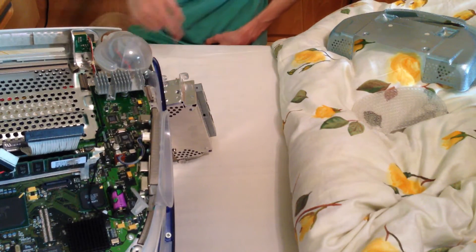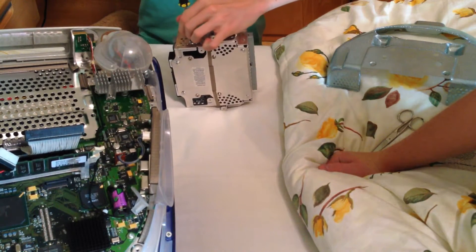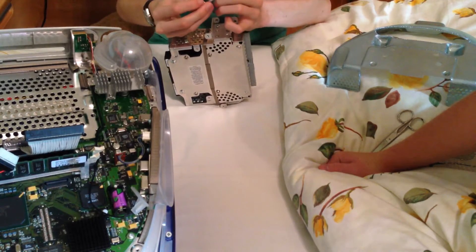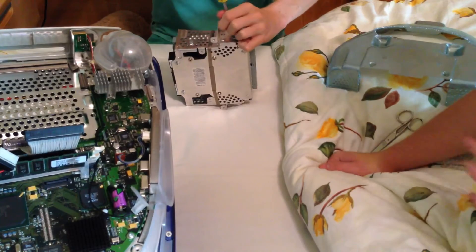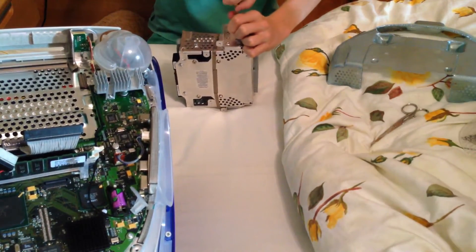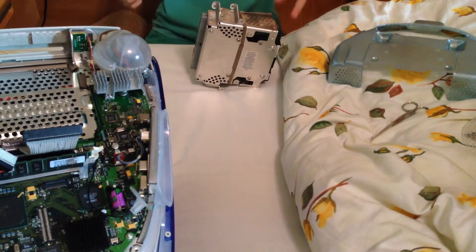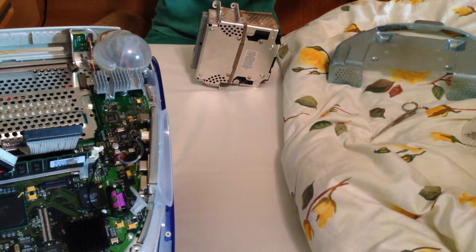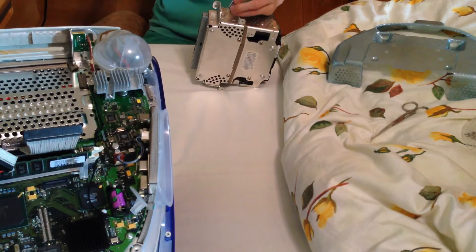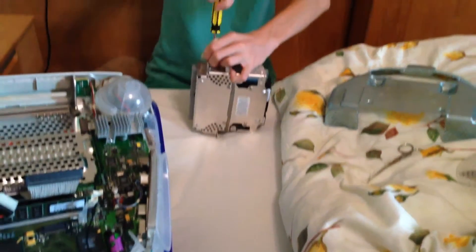Let's check the screws. These are definitely the right screws. This upgrade is going really well — probably like the last one, we screw everything in and then turn it on and boom, everything is dead. On this hard drive there's Windows Vista installed, so it will probably just say 'what did you put in here, get rid of this piece of junk.'